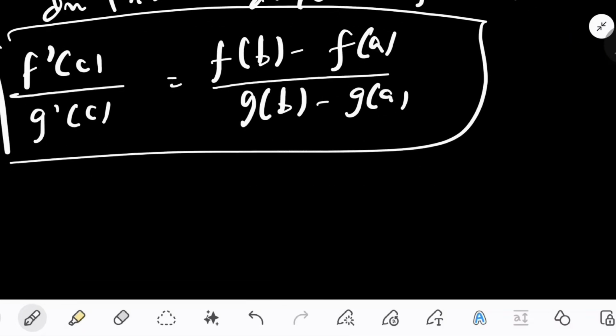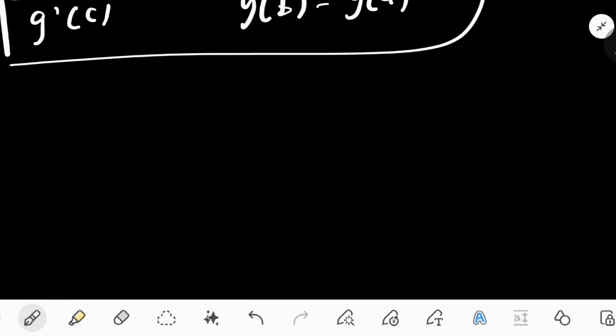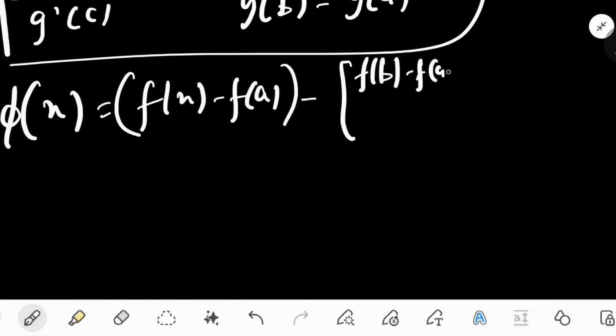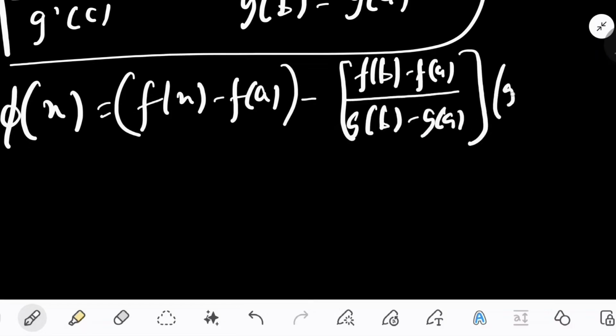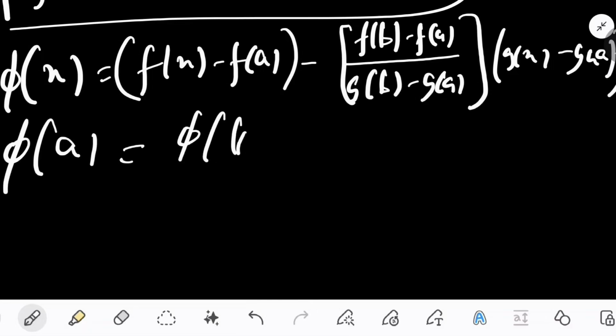So that is the expression. So this is a graphical way to prove this thing. And if you are asked mathematically, then in that case you can apply the function phi(x) equal to f(x) minus f(b) minus f(a) by g(b) minus g(a) into g(x) minus g(a), right? So why are you doing this? Since in this case you can apply Rolle's theorem again, right? But I am not much in favor of this, since it is more of a rote learning kind of thing, because there is very little logic to it.